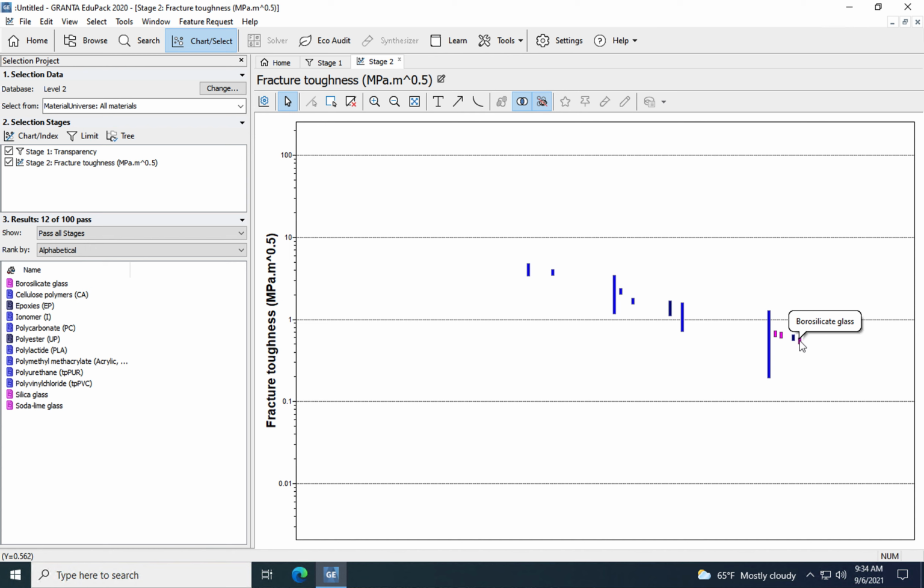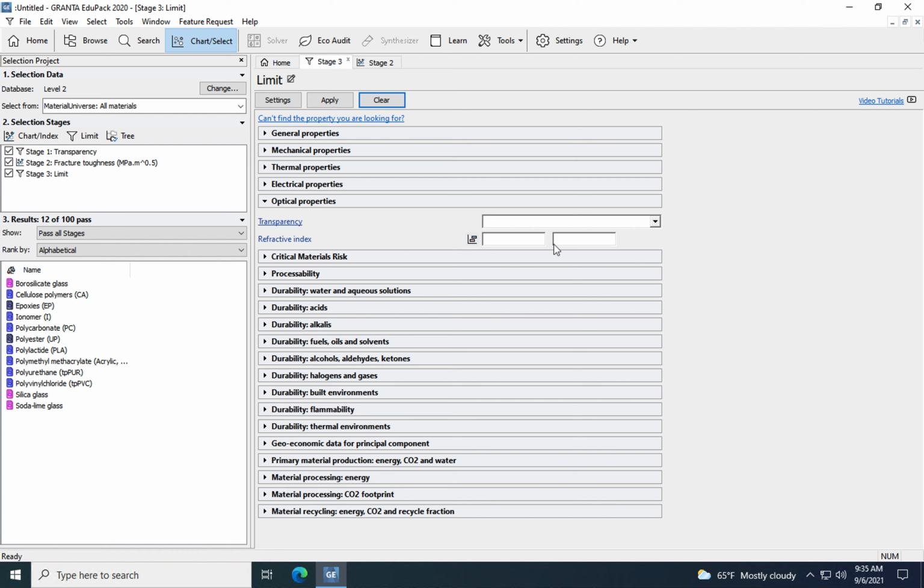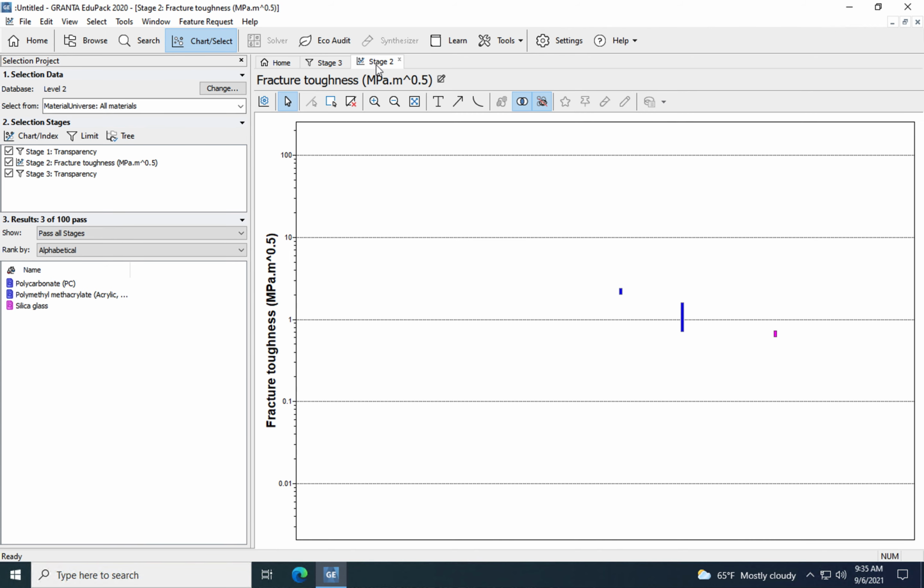So I'm going to do a couple more things before we make our choice. The first thing is, since we have so many materials to choose from, I'm going to go back to my limit, and I'm going to modify the optical properties to just do optical quality. I'm not sure how they define optical quality, but we'll just do that. And then we can go back and look at our plotting stage.